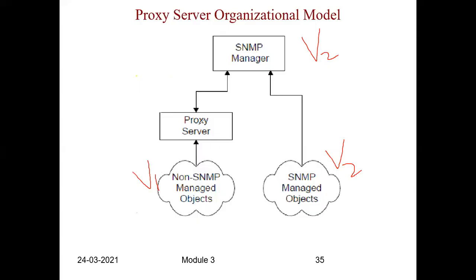So again, what this proxy server will do is convert this version 1 to version 2: all the packets, data or messages which are in version 1, it will convert into version 2, because this manager can understand only version 2. We will deal with the topic again, how to convert from version 1 to version 2. But since we already have this proxy server, this is one way in which I can convert one version of SNMP into another version. So a proxy server helps in doing this task.